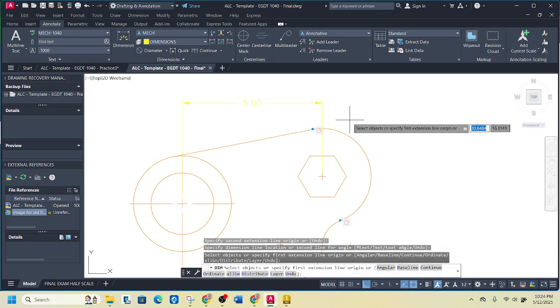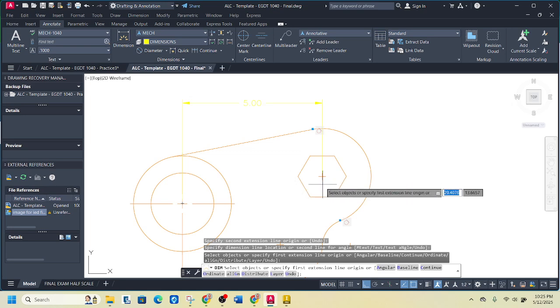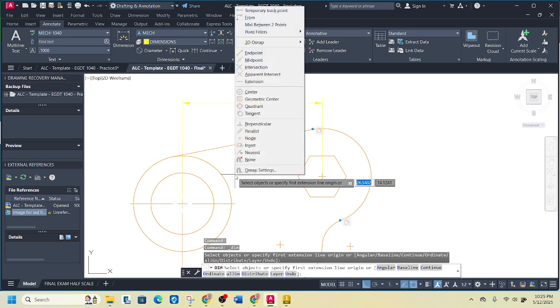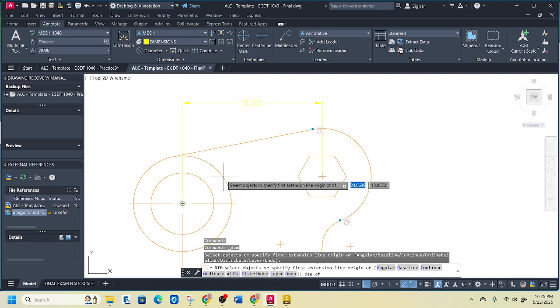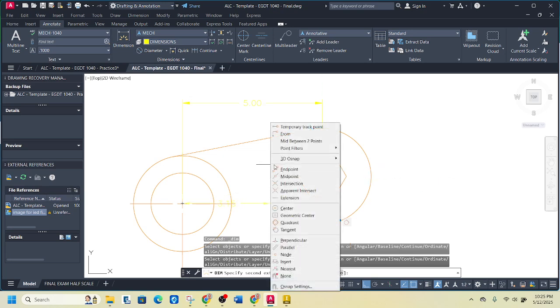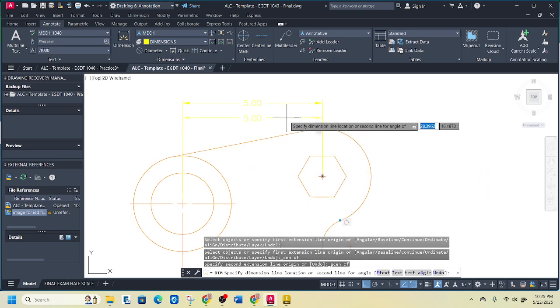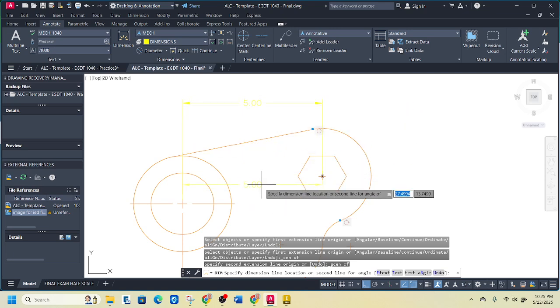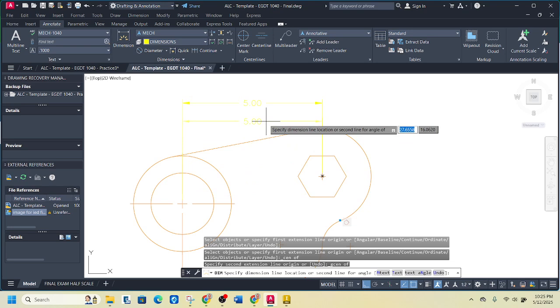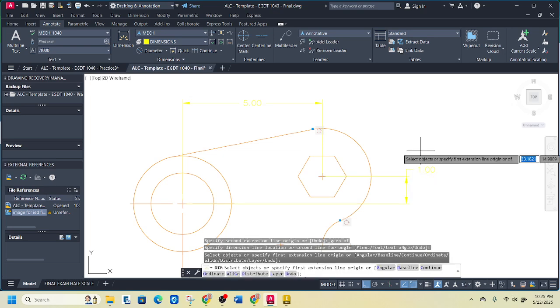So click there. What I was going to show you is that sometimes you have to specify the centers of the geometry. So if I were to go Dimension Tool, I'd have to shift right click and say center, and click like right here, and then I'd have to do the same thing to like this. Shift right click. Oh, and then if we're doing the hexagon, I can do geometric center because it's not actually a circle. Click there, and then go up like that. So anyway, I guess they both work. But this is convenient because I'm going to have to do it this way as well. Anyway, so I'll just place that one.